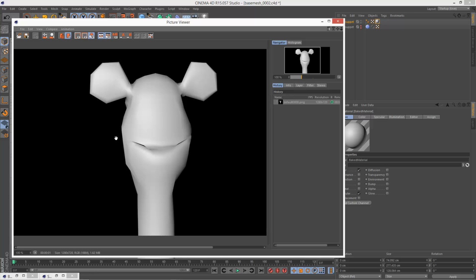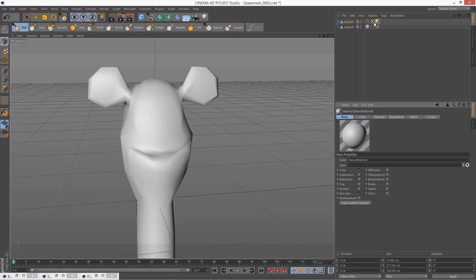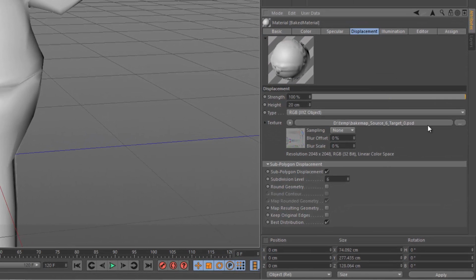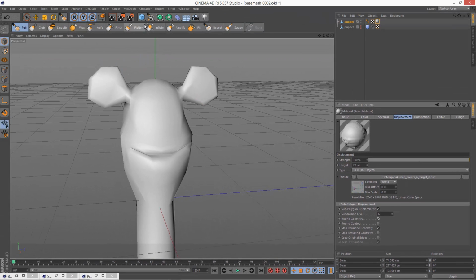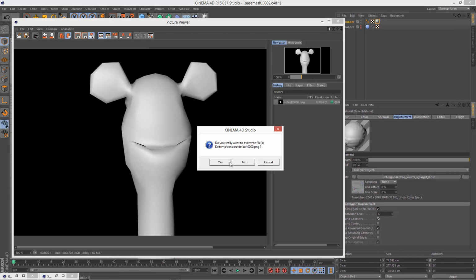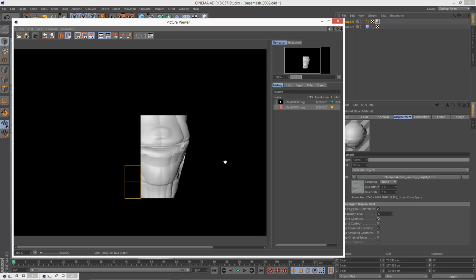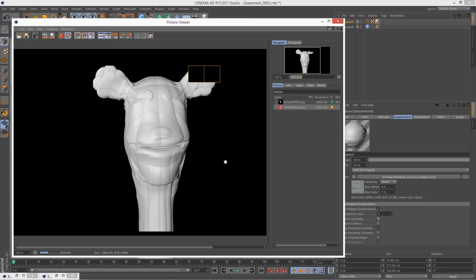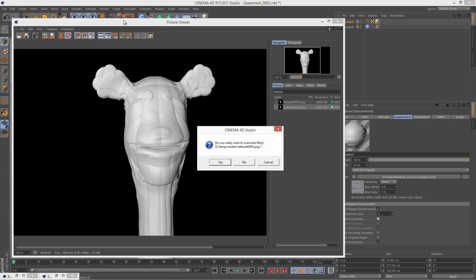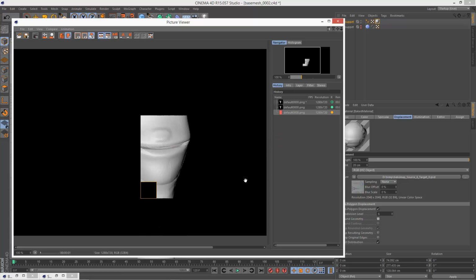And I'm going to make this A. And now I'm going to go back to my map, which has been created for me. And the displacement map's been inserted in there automatically after the baking operation. I'm going to choose round geometry, see what that does. And I'm going to render this. So that's looking quite strange. I'm just going to turn off round geometry and render again. There we go.